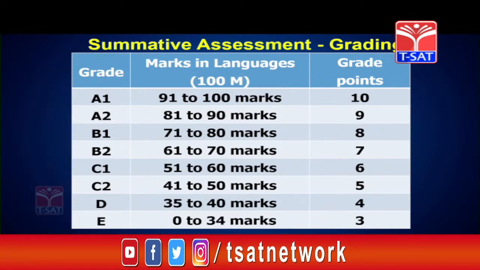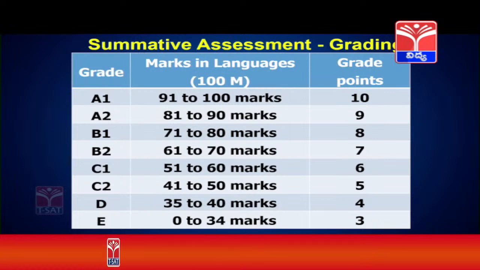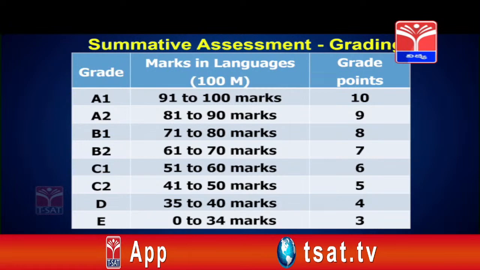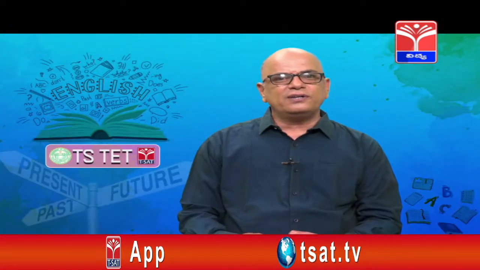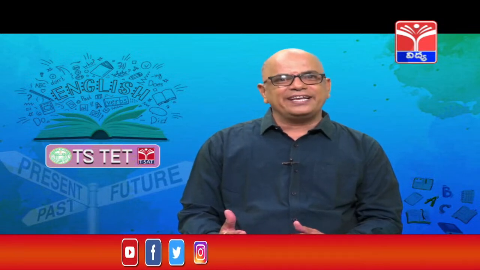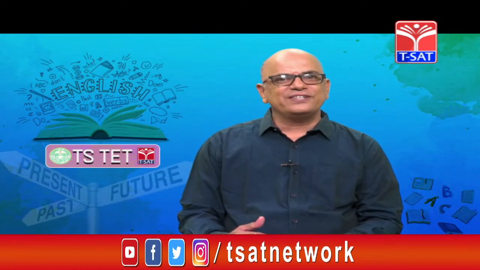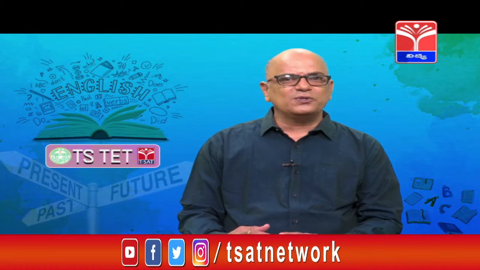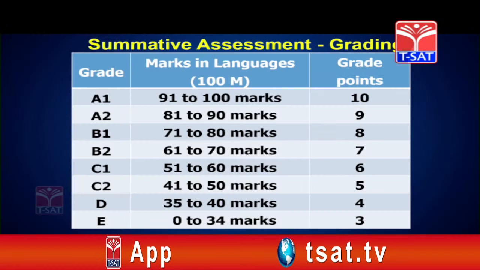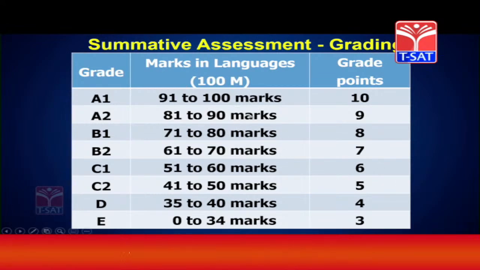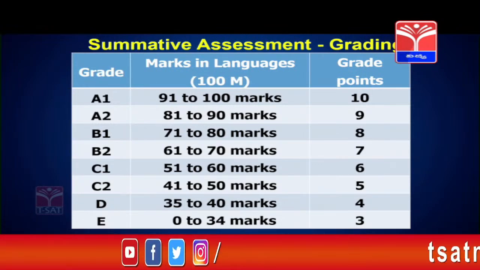he is not successful. And one important thing in CCE is it enhances healthy competition. You know, the difference between 91 and 92 or even 97, 99, it is nothing to do with CCE, because a child who scores 91 will be awarded A1, and a child who scores 99 or even 100 marks also is awarded A1. So CCE opens the doors for healthy and congenial competition.